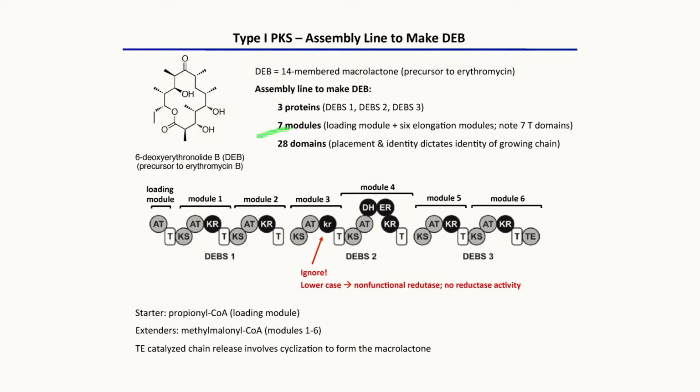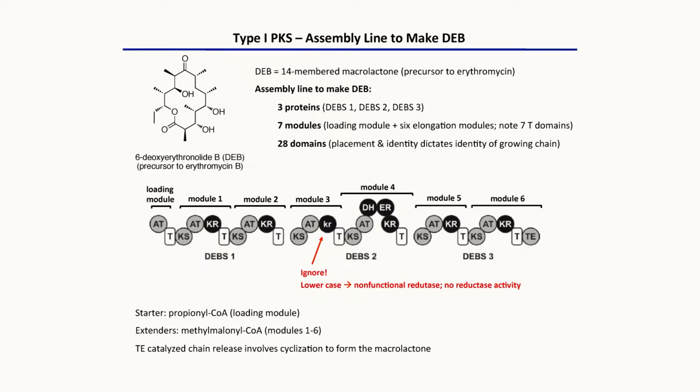So first, how do we know there's 3 proteins? We know that in this type of cartoon because we end up seeing some breaks between different domains. So here, for instance, the AT, the T, the KS, etc., they're all attached to one another in the cartoon. That means it's all one polypeptide chain. But this one polypeptide chain has many different enzymatic activities in it because it has different domains. When we see a break, so for instance here, this T domain and this KS domain are not touching one another, that means we have 2 separate proteins. So this T domain is at the terminus of DEBS1, and DEBS2 begins with this ketosynthase. Okay? Likewise, we have a break here between the T domain and this ketosynthase. So 3 proteins make up this assembly line.